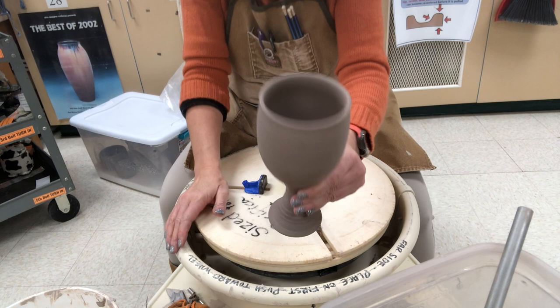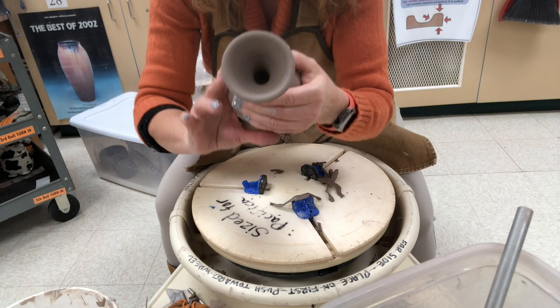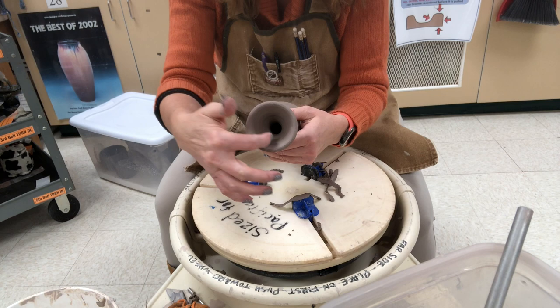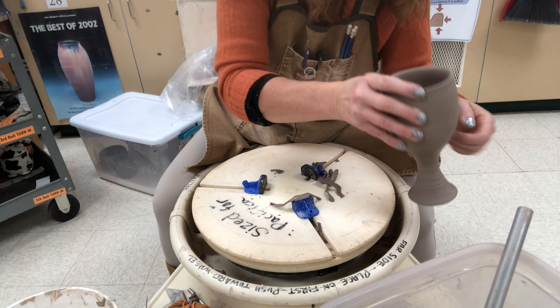That is thrown in two separate parts and attached, and you can see that the stem is hollow, but it goes up and meets the bottom. So it certainly makes it light. You never want to have a solid stem. Anytime you have more surface area, like on the inside and outside, two layers of surface area, it's stronger than something solid. Plus, you don't want it so thick that it would feel heavy or blow up.